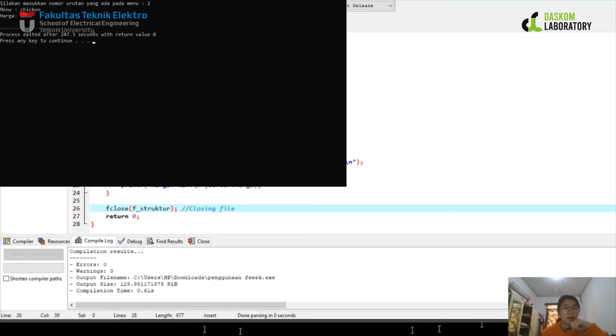See, this means that the program works and it finds the data, which is chicken. So we find chicken among the 3 objects that I input, which are beef, chicken, and fish, and this is how fseek works.